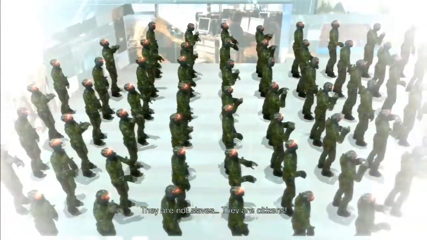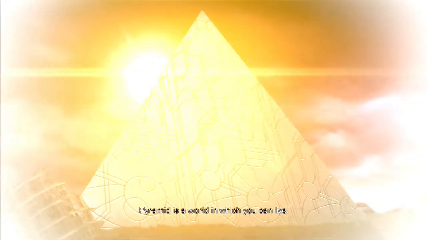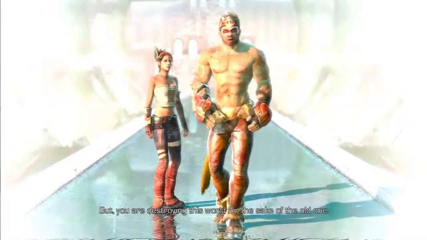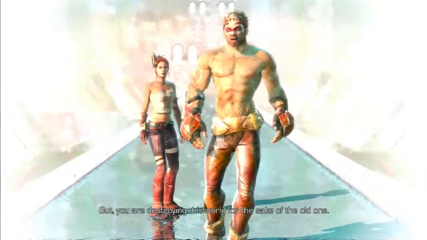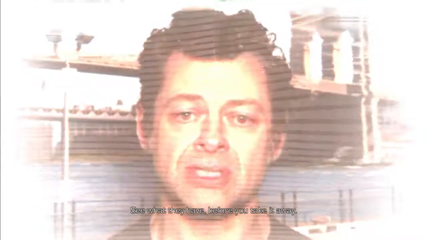They are not slaves. They are citizens. They have jobs. They have marriages. They bring up their children. Their children go to schools. You have no schools. You have mechs. Your world is a wasteland in which you fight to survive. Pyramid is a world in which you can live. But at what cost? Destroying this world for the sake of the old one. See for yourself. See what they have before you take it away.